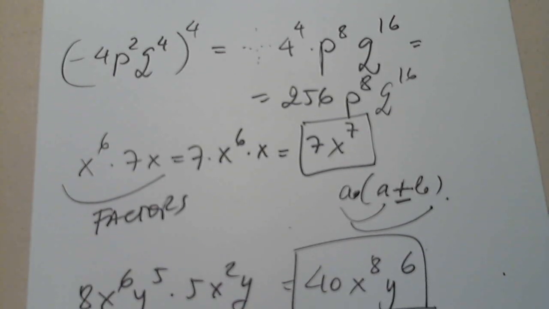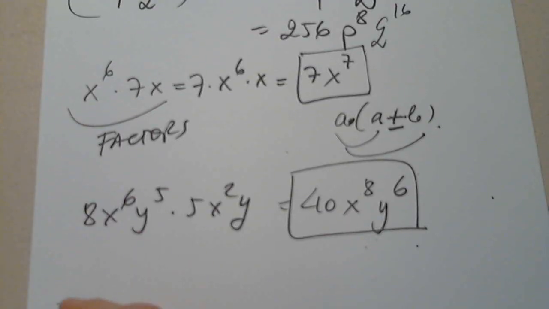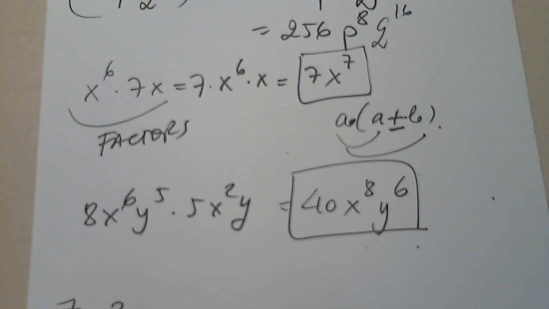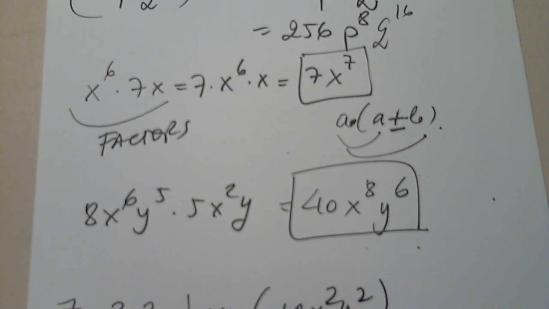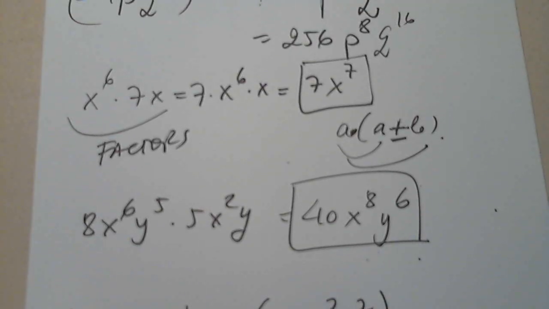Good, let's look at this one. It looks weird. 7/3 x squared y squared times 1/2 xy. Now I need parentheses on the last one for sure. Okay? Because I cannot have the multiplication symbol and the negative symbol sitting one next to each other. They have to be separated by parentheses.